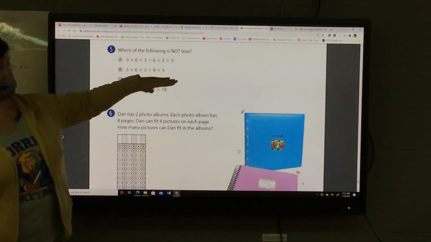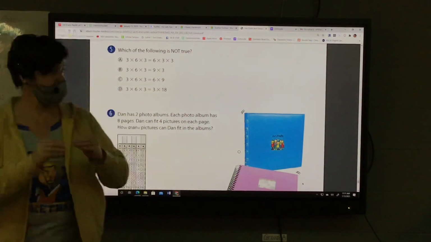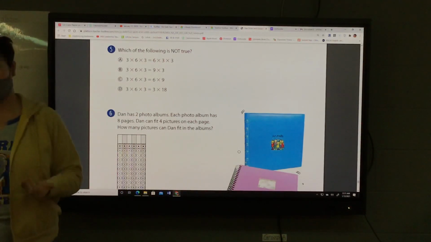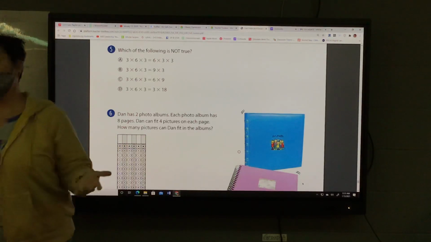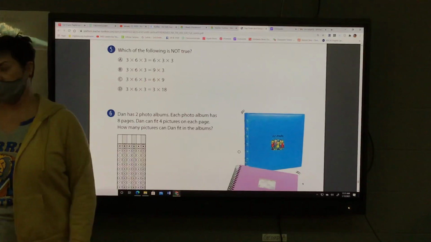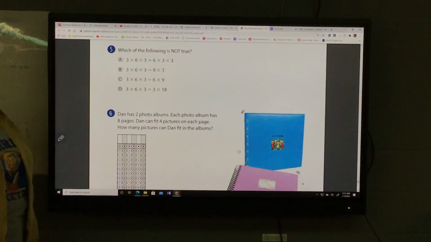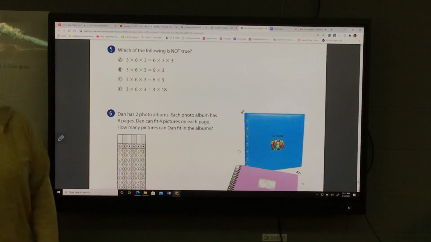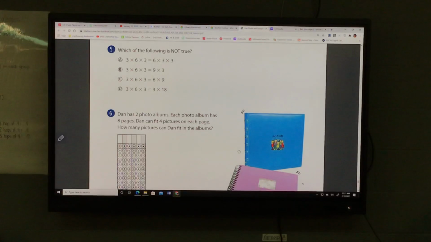Look at A carefully. Now remember, can we do some multiplying of those factors to get it down to just 2 factors? Okay, so look carefully. If it's the right way of doing it, that's the one we need to cross out. That's not the ones we're looking for. We're looking for the one that they made a mistake on. Okay, which one did they do wrong? That's the one you need to be looking carefully for.